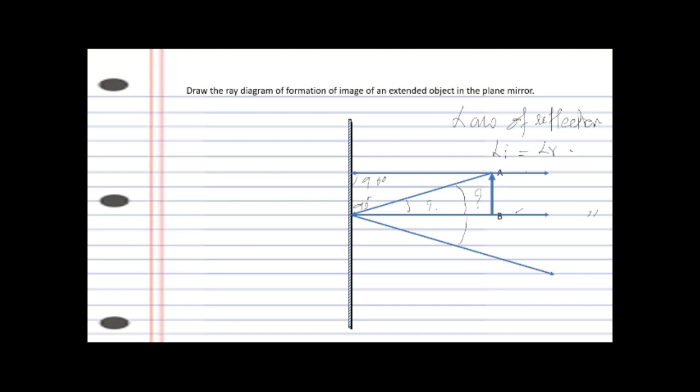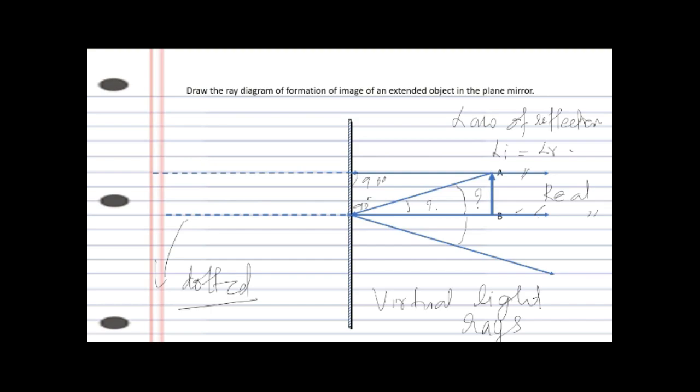Now the next part is to draw virtual light rays. Now this is a real light ray. It is actually going and coming back. So its image will fall on the backside, isn't it? Now whenever you are drawing an image, you have to put that in dotted line. Otherwise you cannot make a difference. If this is a real line, this is a virtual line, right? It's an image. So in the same way here, this particular line will have an image somewhere here, right? So you have to extend this backward.